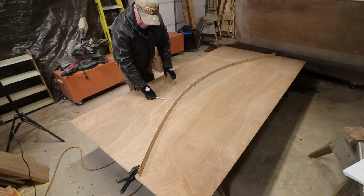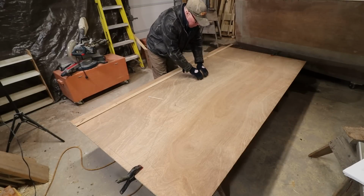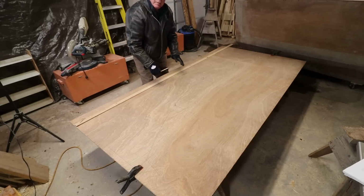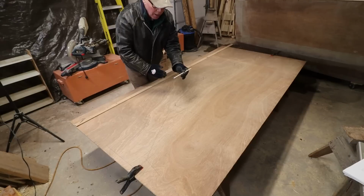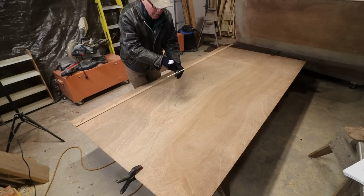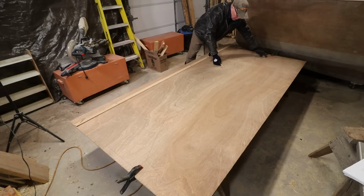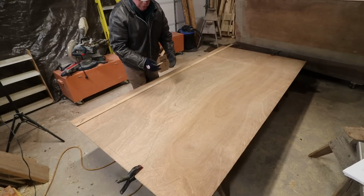Now, I'll just say a word on this curve. What I've done is there's a more increased curve at the top, and it flattens out a bit on the side. My reasoning behind that is a little boat at sea is never level. A little boat at sea is always canted or inclined one way or another, this being athwartships. So when the boat is heeled over like this, there's nothing wrong with stepping up here and walking on what will be a segment, say like that, which is relatively flat, because I know there is some concern over, oh, it's so steep you'll roll right off the edge.